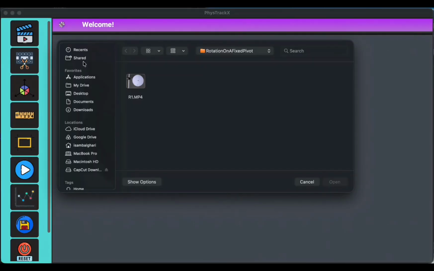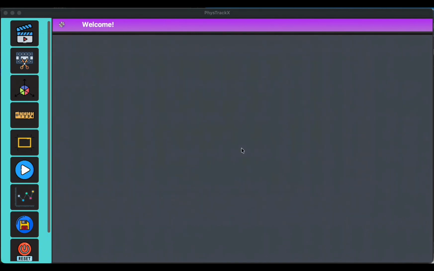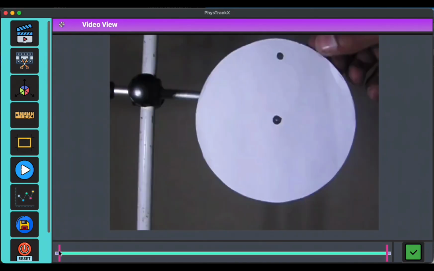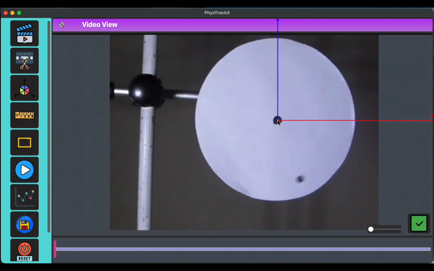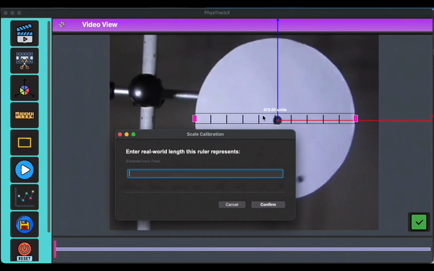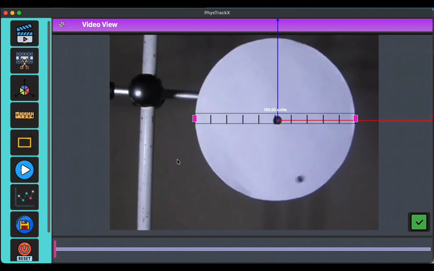Click Load to import your video. Once the proxy loads, click Trim to isolate your exact sub-video segment. Park your seek bar at the starting frame, then use Axis to set your coordinate origin and Ruler to define your physical scale. You can also pop open the Geometry plugin to quickly verify setup angles.